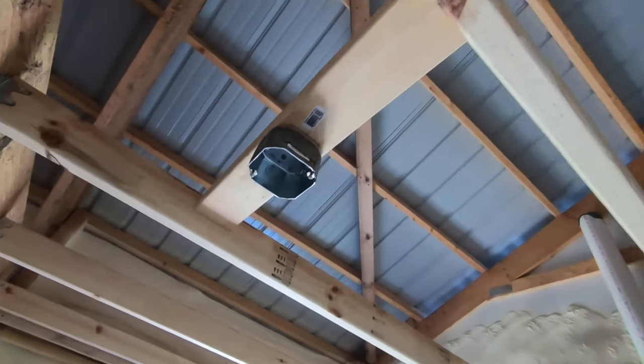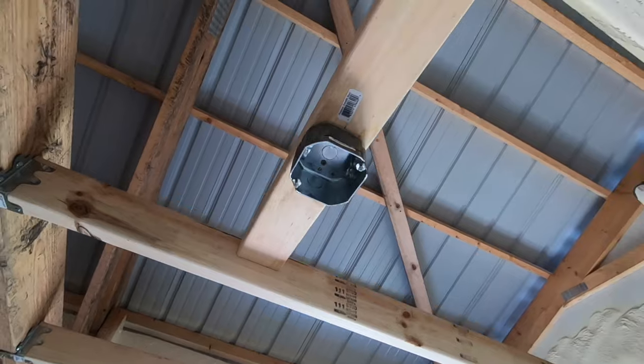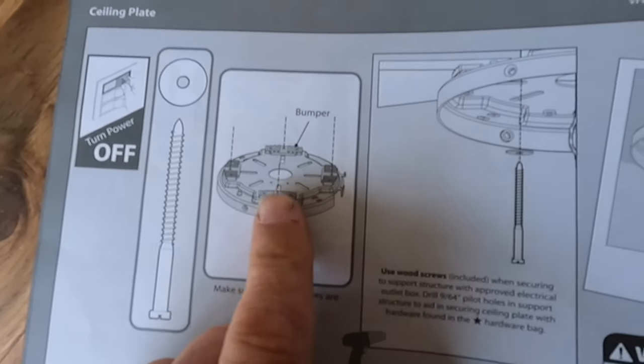Before you get started, one thing, this is a new construction house. I installed the ceiling boxes, so I know they are attached to something structural. That's very important that a ceiling fan be attached to something good and solid. I used 2x4s to mount my ceiling fan boxes to, and they were screwed into the ceiling joists and trusses. So they're good and solid. So that's step one. The next step is to make sure that the power is off to the circuit that you're working on.